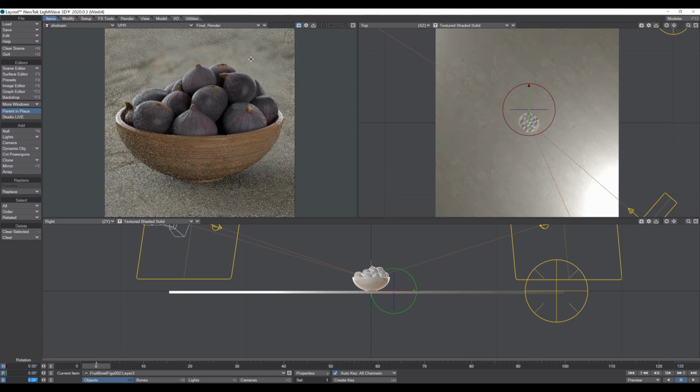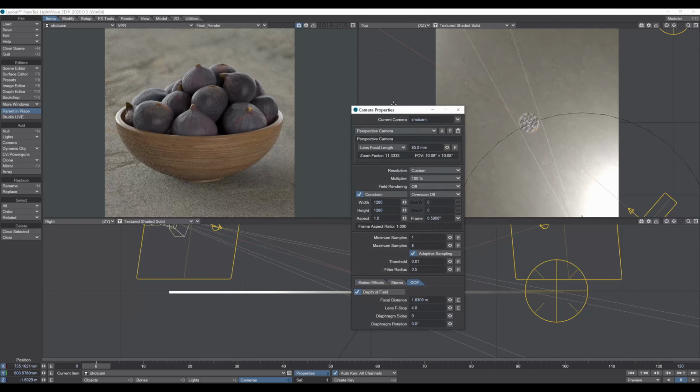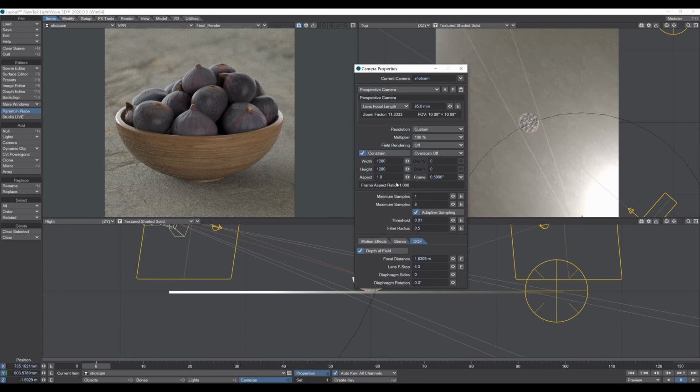So the last tip and last trick is, if you render this out now with all these settings, you will have a lot of noise. So how can I reduce the noise in depth of field in Lightwave? The only thing you have to do is in the camera properties, you have the minimum samples and the maximum samples.